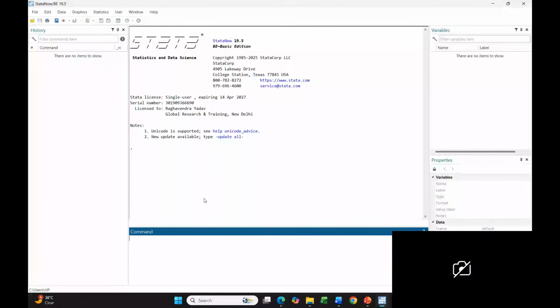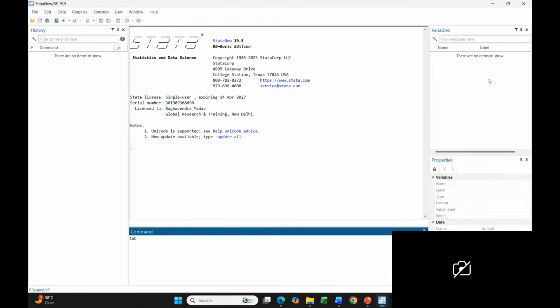I have not uploaded any data, but briefly you can understand this one is the command window. Here you can see this is the command. So this is the command window, and here you have to write commands, and then Stata will perform on that basis after uploading data. This is the review window or history window. Whatever command you give, these will all appear here, and you will get your result from here.